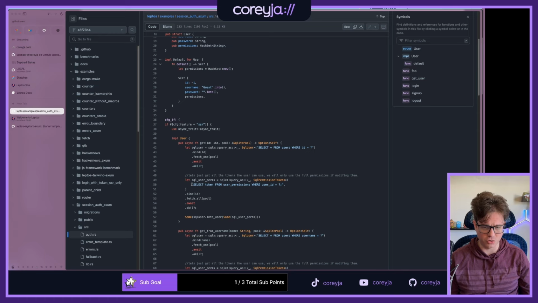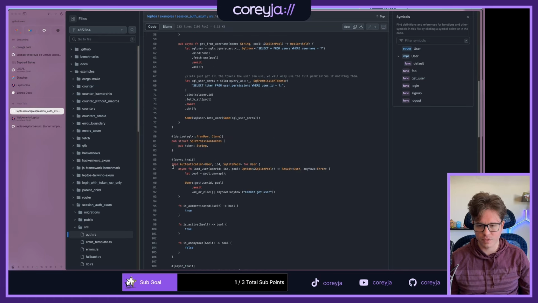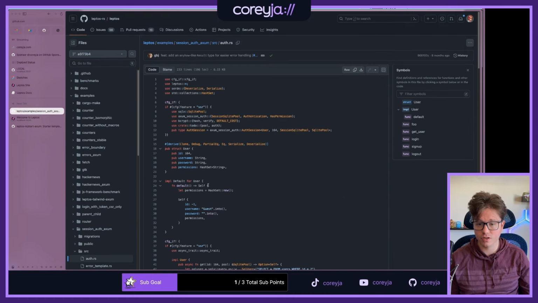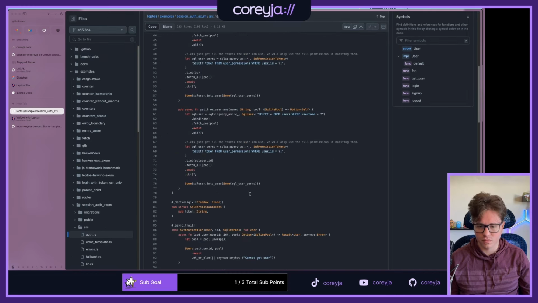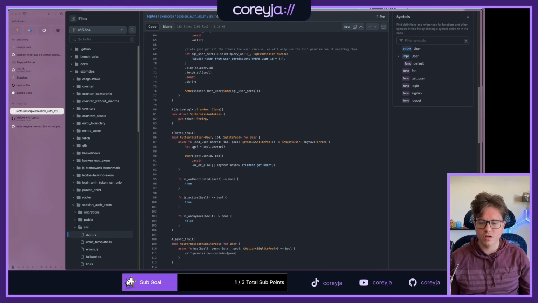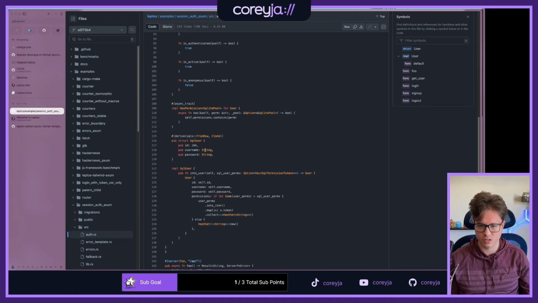We get a token for them too. Cool. We can do get from username, impl authentication for where authentication is from something. Axum session. Cool. Is authenticated, is active, is anonymous, whatever, has permission.